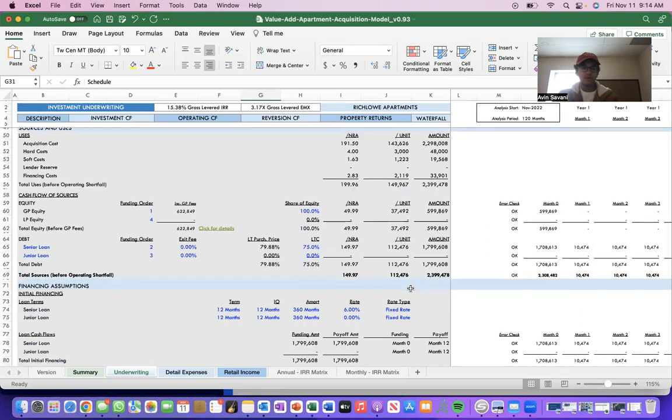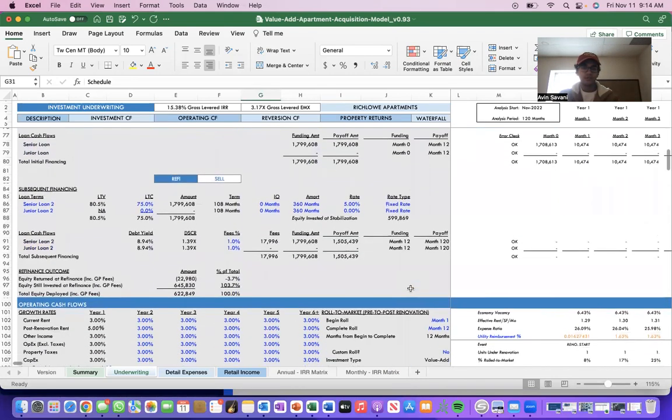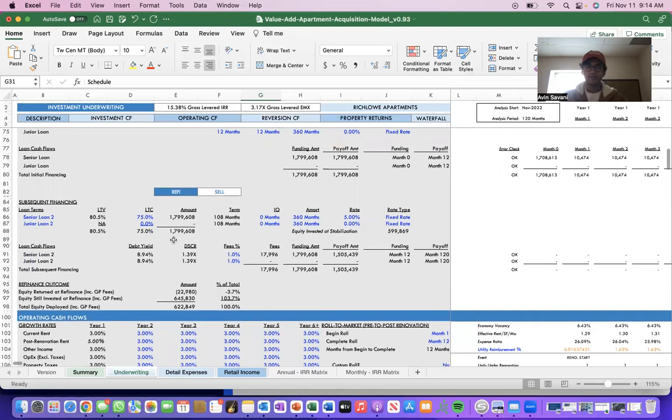And then as we work down here, you'll see the refinancing loan, so subsequent financing. Essentially, you want to make sure that you have similar terms as the first loan. That eliminates a lot of confusion, because if you have the same terms as the first loan, it makes underwriting a lot easier. Otherwise, you're going to have to adjust a lot of numbers here and there. But yeah, so 75% LTC.